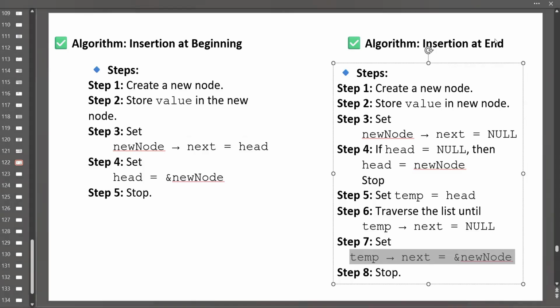And you have to watch the previous videos also, so that you will have a clear concept of how we are doing traversing, what is a linked list, and types of linked list. We were doing insertion at beginning and at a specific position in singly linked list. We will do it one by one in all types.